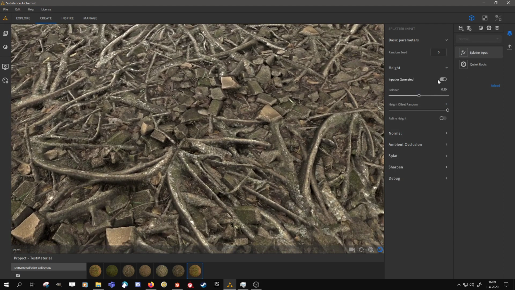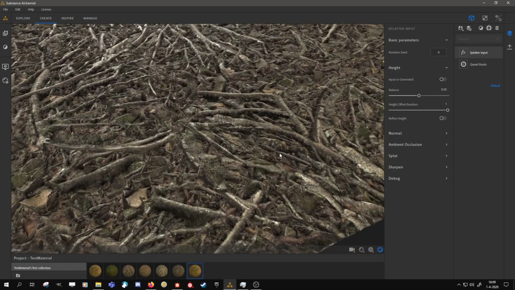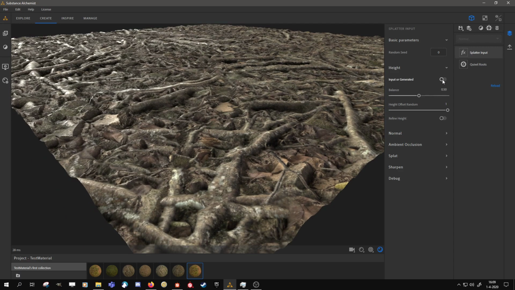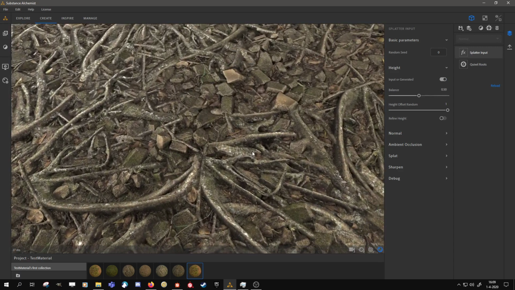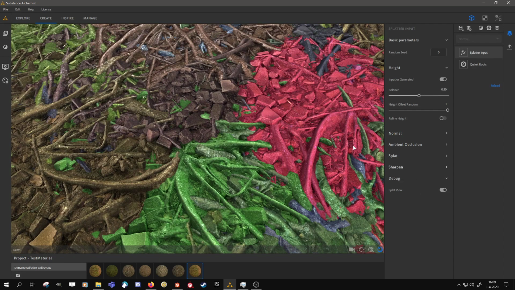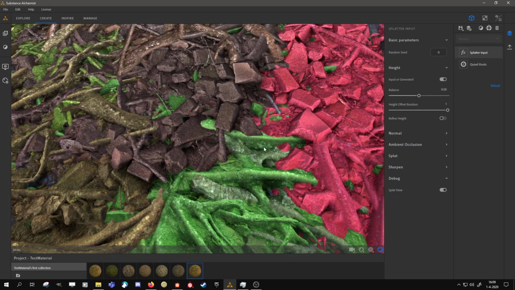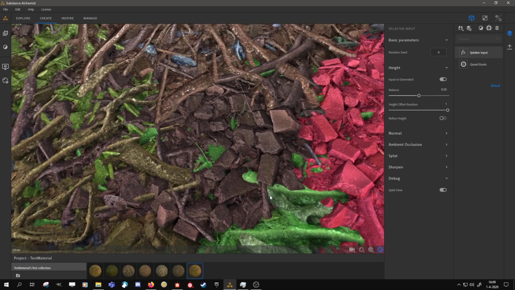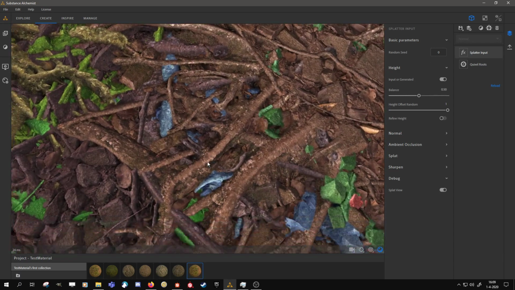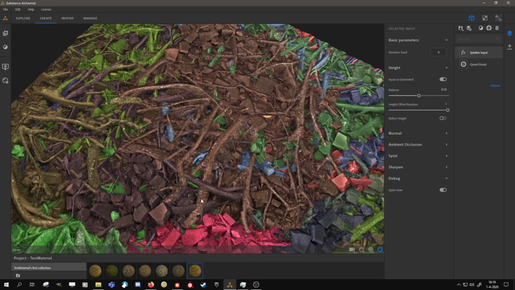We can also change it from generated height to input height. Input height typically has a bit more definition, since the generated height bases it off of normal instead of the actual depth information. But for the way this filter splatters it, sometimes it's actually preferable to generate your height to get more variation. If we look at this, here you can actually see how the filter is working.